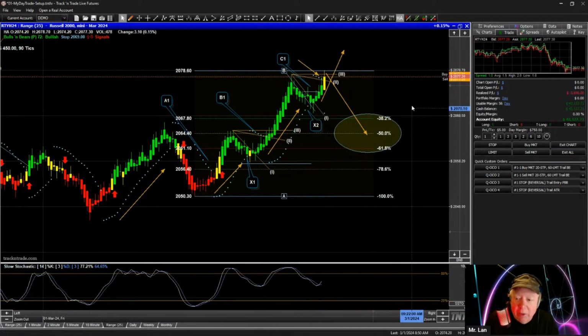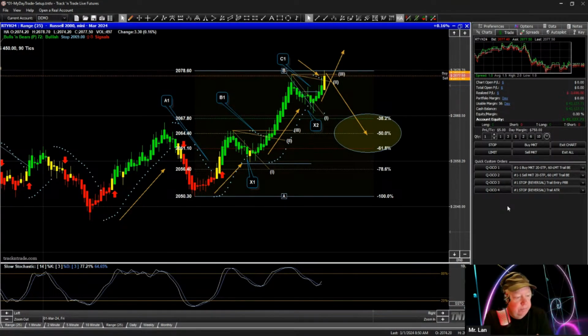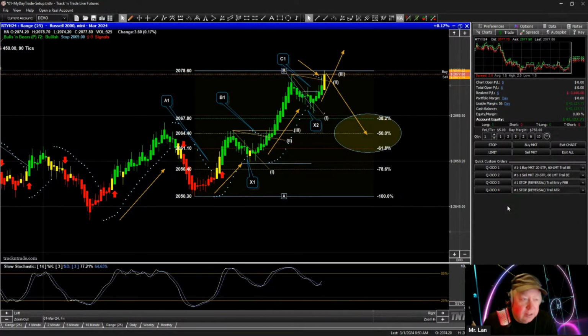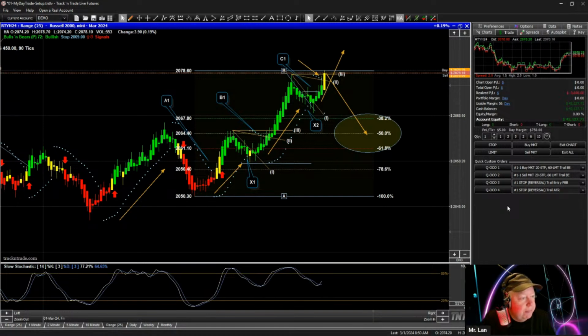I don't think we made any headway with our new QOCOs today. That didn't help us out much, did it? I think we learned some stuff though. We learned how to make some adjustments to your software and program in those QOCOs, and you can practice and try and figure out how you can set up your settings a little bit better. I think that was a good example of how to use the OCOs.